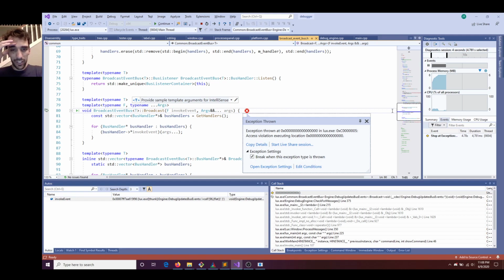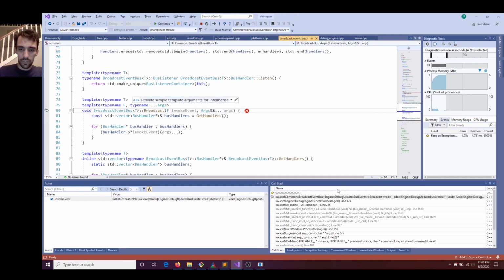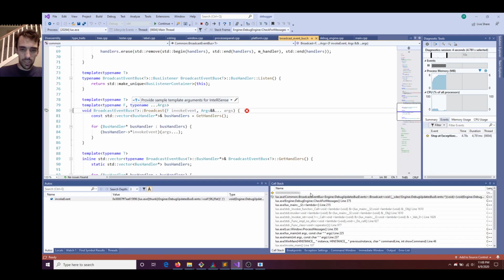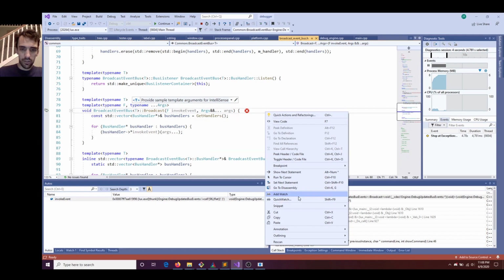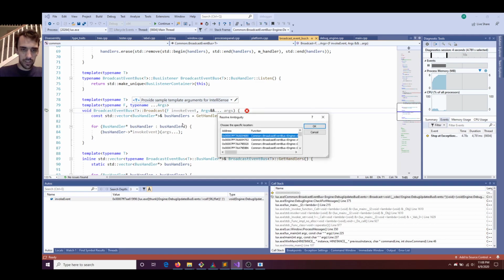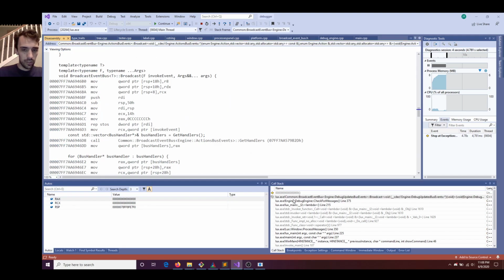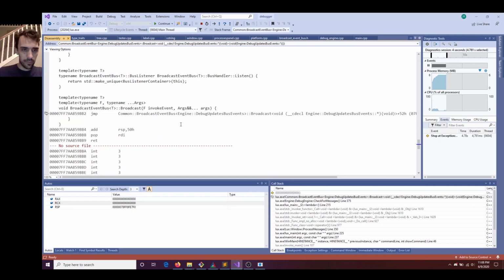Access violation, executing location 0. It for some reason jumped to the null pointer. But why would it? I don't understand. Go to disassembly. What's going on?